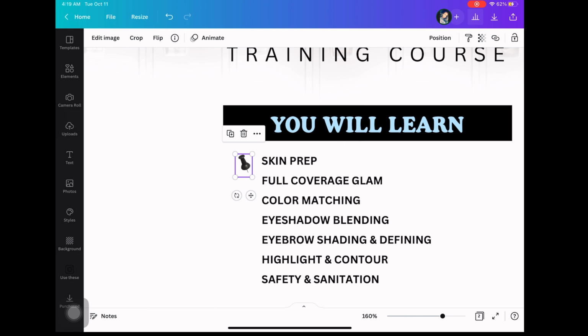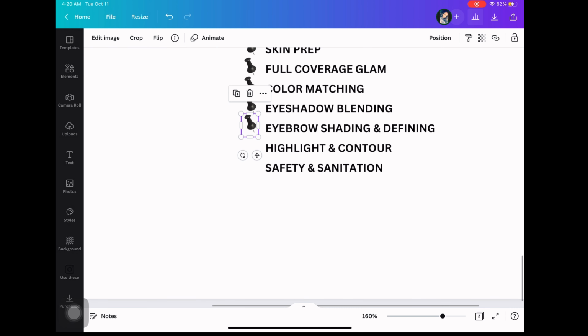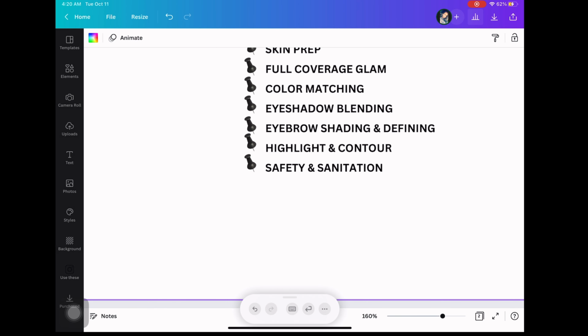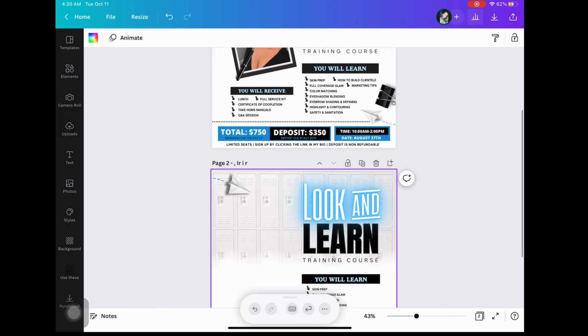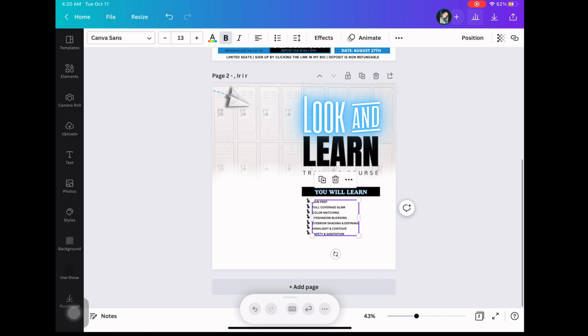Now that my text looks good, I'm going to duplicate the one thumb pin that I originally put on the flyer. And remember, alignment is everything, so you want to make sure that these thumb pins are aligned perfectly. Yes, it's very tedious to do, but I'm telling you, in the end, when your flyer is finished and done, it's going to look so good. Now I'm just going to speed the video up as I add the rest of my text and the rest of my thumb pins.